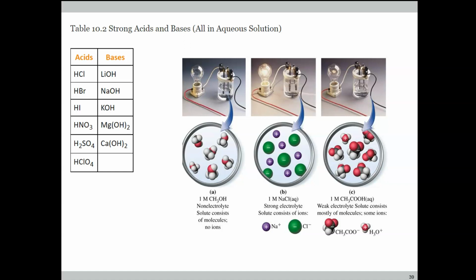In this section, we're going to continue to talk about acids and bases, and I'm going to get into some of the ideas on how chemists understand which things are going to react and how we know things are strong or weak acids or bases. One of the first things I have is a table here from your book that lists all of the strong acids and the strong bases.